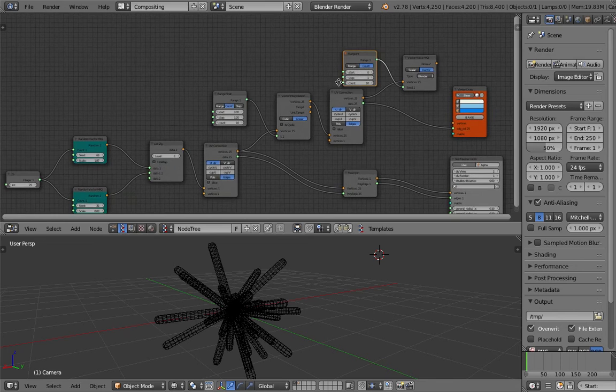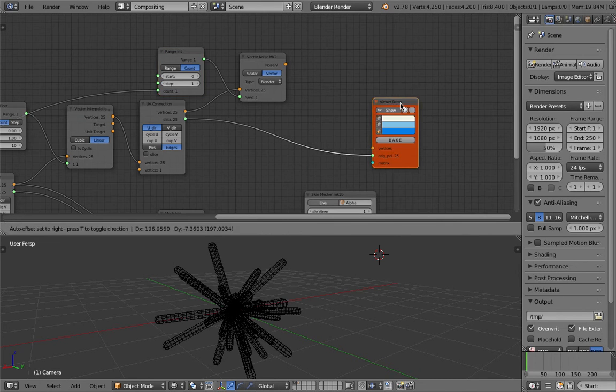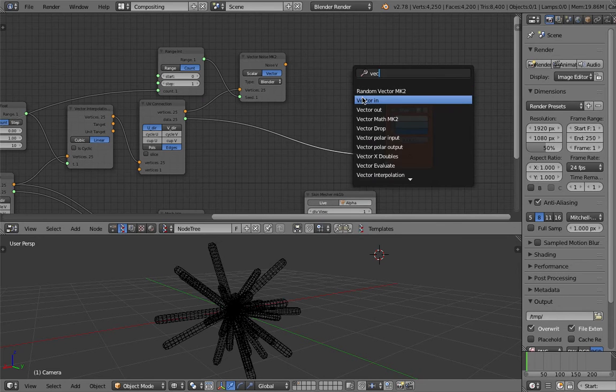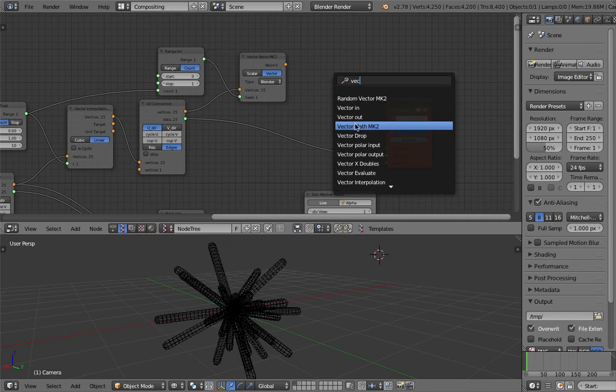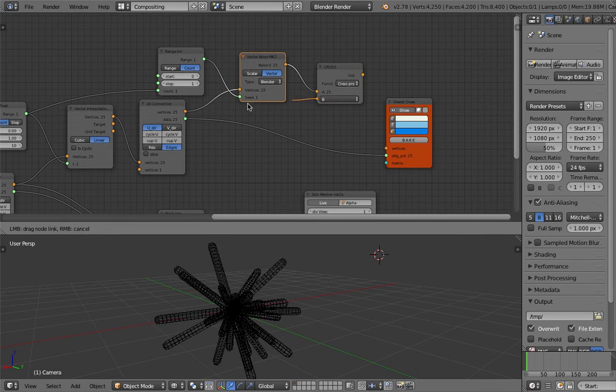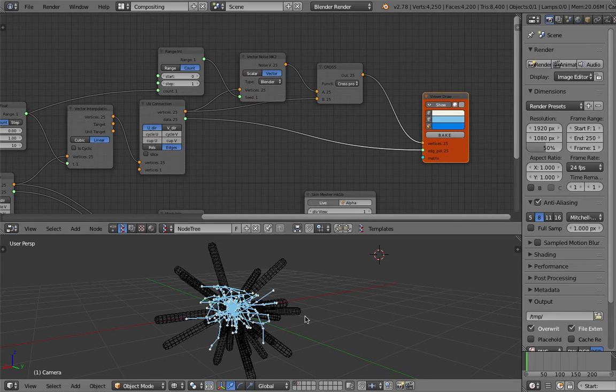Start, step, and a count. Okay, 25 of them. This is gonna be the noise. Vector in, vector math, noise, and original points, and then add them together. So we have this.